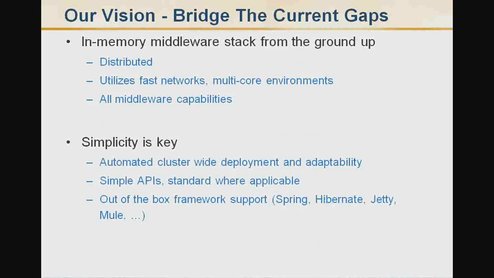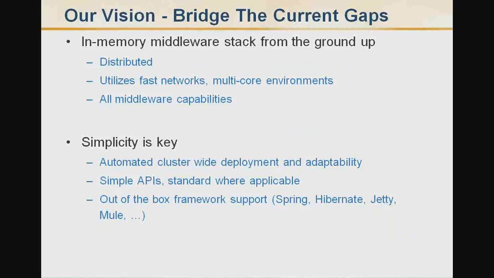So the thing we're trying to do with GigaSpaces is basically bridge that gap by, first of all, providing a complete middleware stack that is distributed from the core, that does leverage those developments, namely the large memory density and the fast networks, and provides full-blown middleware capabilities, starting from the web interface of your application all the way to the data and messaging.